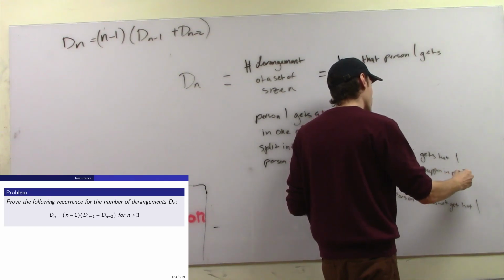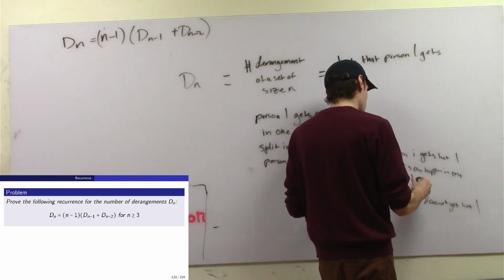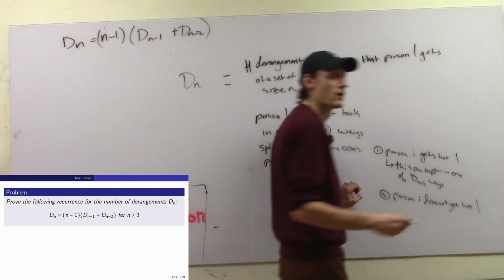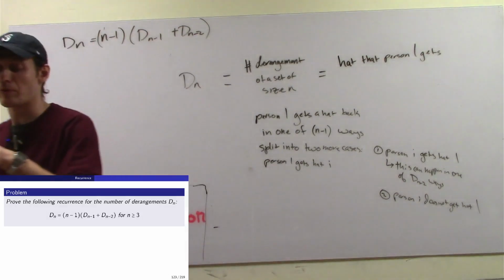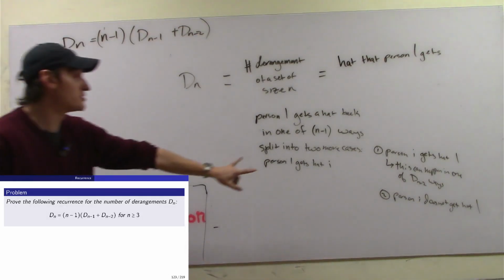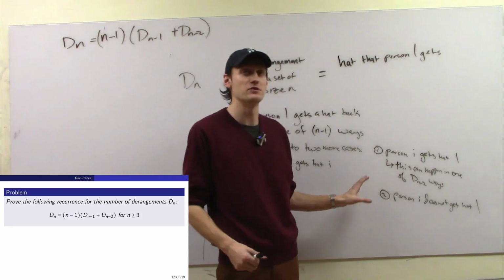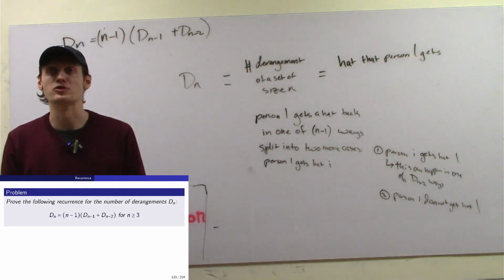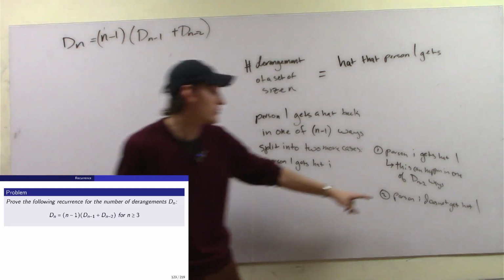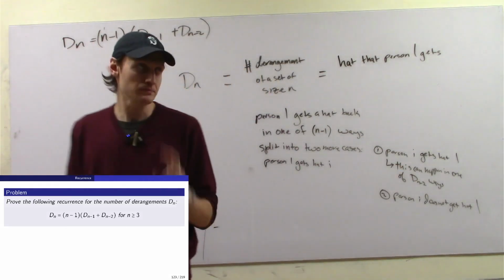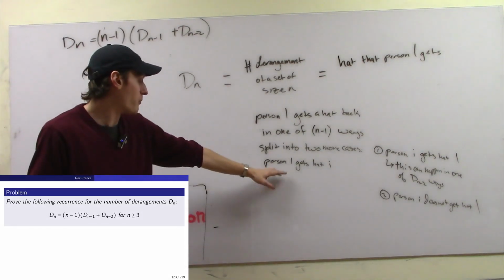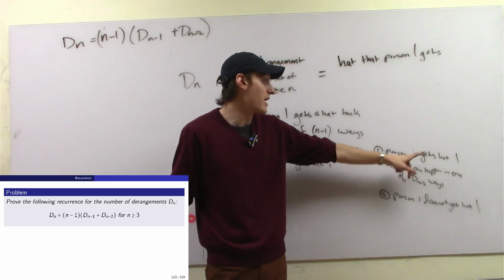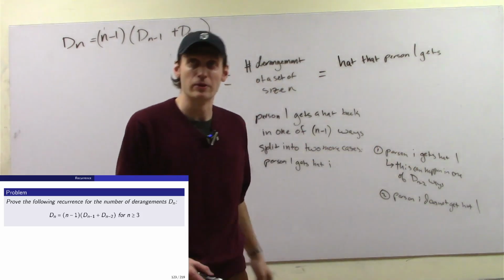And so this can happen in one of d sub n minus 2 ways. Why? Because this is a derangement of the other n minus 2 people's hats. These 2 hats aren't fixed, so we accounted for these 2 people first, and then we can think about the remaining people as being their own set, whose hats all got jumbled up. So none of the points are fixed, and it's counted by d sub n minus 2. So if person 1 gets hat i, there are d sub n minus 2 ways for person i to get hat 1 in return.